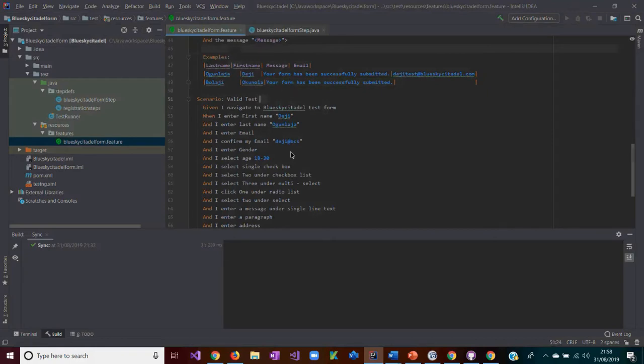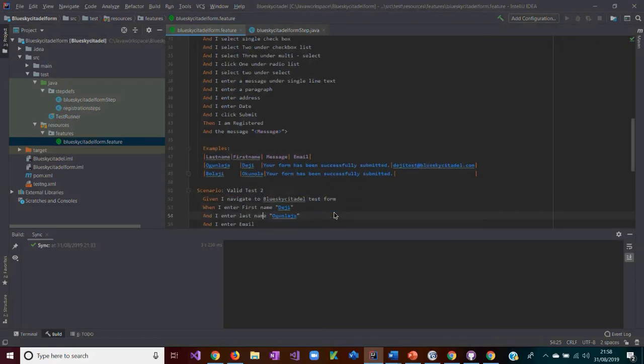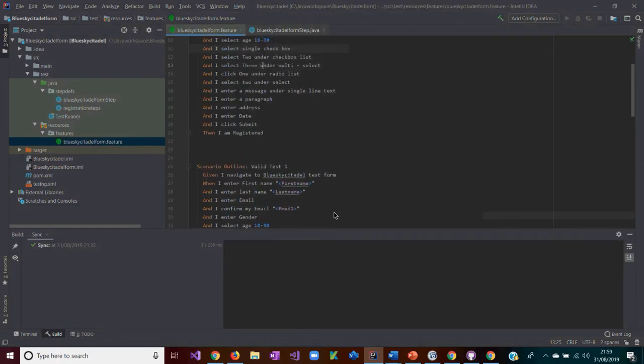Now, what's another difference that you have? This one that we have with example becomes two tests, because this is one test. It's going to go through this scenario using this particular first line of the text as your data, and after that, you will run again using the second line as your data. But in this particular one, it's only going to run once. So those are the differences. Hope that is clear.